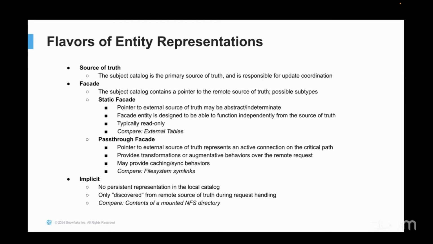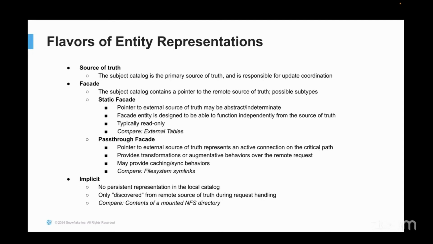In a pass-through facade, we still want to have a local representation of this entity, but there's a pointer to that external source of truth that always reflects the up-to-date state. So whenever we're serving a request, like loading a table, and we have a pass-through facade, that means we still load the table from the remote source. But we would still have a facade in this case, right? We still have some entity representation. This is somewhere in between just proxying requests through versus having something that functions by itself. We'll see how that applies to migration scenarios, or even without migration, you might want to perform caching. You could have a pass-through facade, but define some protocol where you can cache things and efficiently determine whether you need to do a just-in-time refresh.